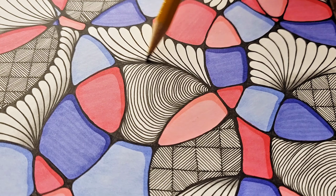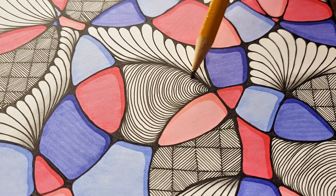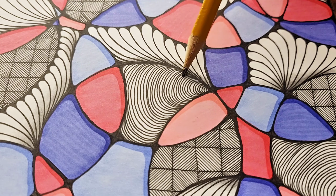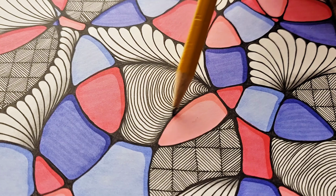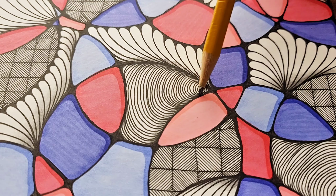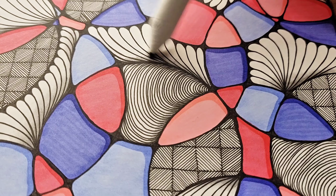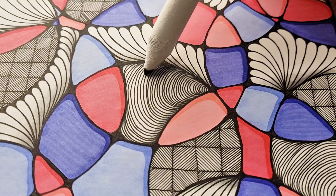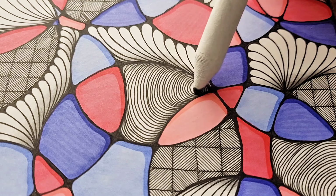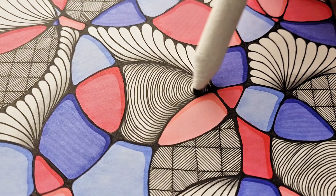Adding the shadow effect by the black and white patterns is different than the markers. I like using a pencil and just coloring in these sections that seem like they should have a shadow, like they should be a little bit darker. So I just take the pencil and I color in those sections going around the sides of the pattern. Once I have it filled in with the pencil, I take this blending tool and I just blend the pencil out so it doesn't look very harsh. It blends the pencil beautifully, but you could technically just blend the pencil out with your finger too.